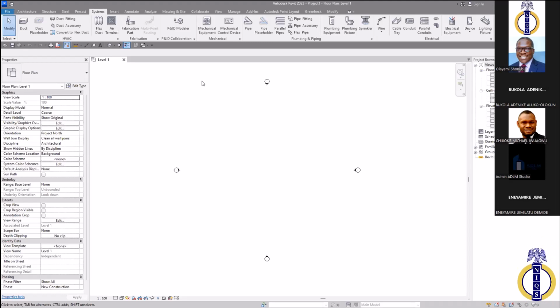Ours is just to learn how to use the application, like you said, to be able to extract the necessary information that we use to do our job and do it more efficiently. That is why I encourage them, whatever version you can access or lay your hands on, whatever version can work alongside the operating system that you have, come along with it. The information and the process is still the same. What differs is just the tools that may be available in the versions that you are working with. I don't know if my opinion, which I've just passed on to them, is actually in order. If it is, maybe you can still ratify it so that all of us will be on the same page. Thank you, sir.